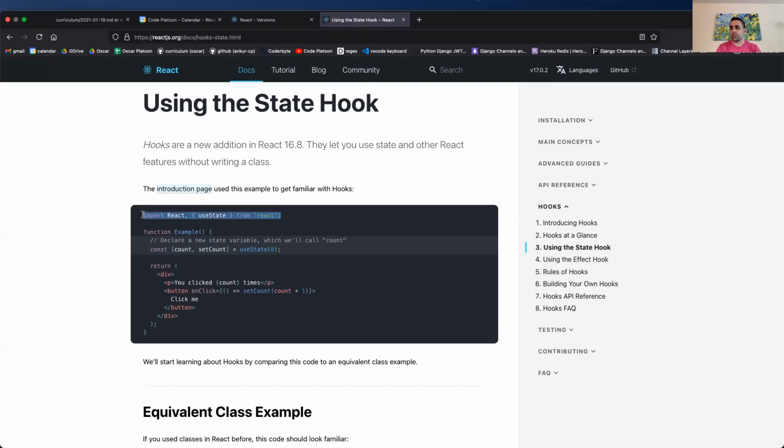So we import from React, and then we create some value and a setter function. In this case, they're creating a value called count. The default value is going to be 0 for count, and then setCount will be used when they actually want to update that value.